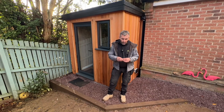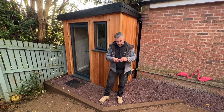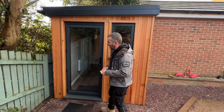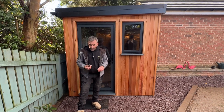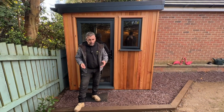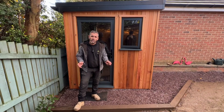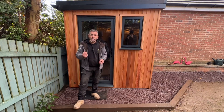Right, build packs. If you haven't bought a build pack already and you're thinking about buying one, I'm going to talk a little bit about them now and explain why you probably might want to get a build pack if you're going to build one of these garden rooms. We've been building these garden rooms for quite some time now and we've properly perfected the routine. Materials are expensive, and a lot of people are building them by themselves or with the help of their mates — people with no experience whatsoever, not joiners, not builders — they come from all walks of life and they're having a go and making a fantastic job.